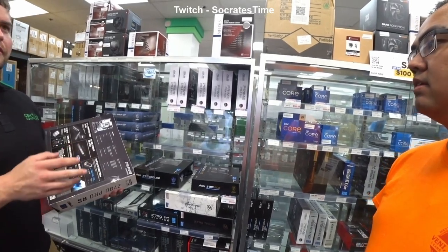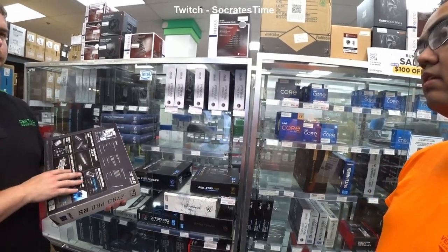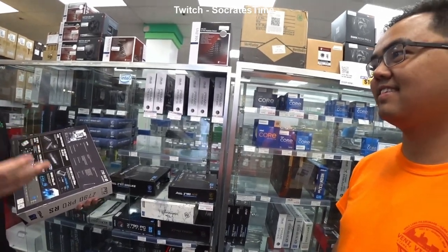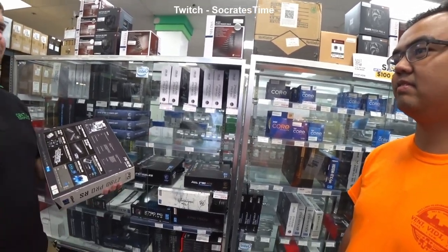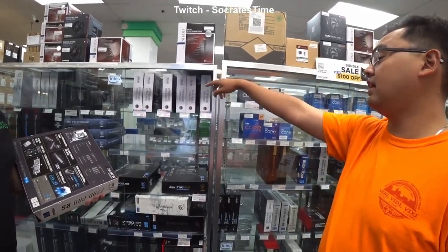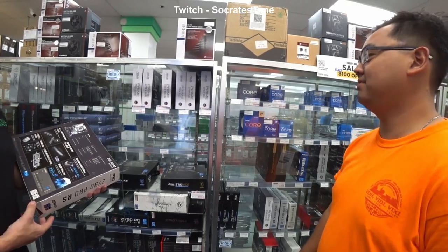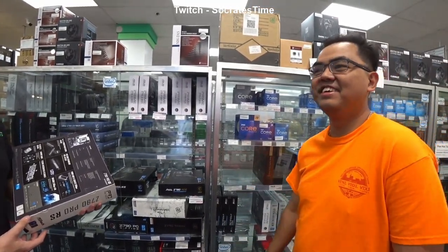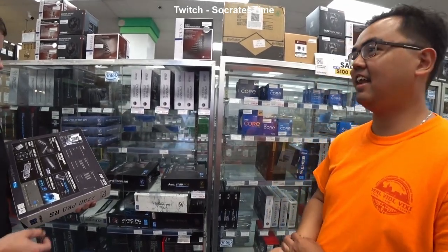3,500 is typically what you're going to see for PCIe 3. And then 5,000 and up is PCIe 4. And PCIe 5, they have it now, but nobody's really using it. It's ridiculously fast speeds. I should know that 990 EVO out. That's probably a Gen 5, but I can't tell the difference anyway. Unless you run the server.